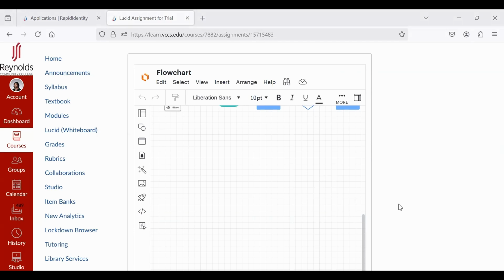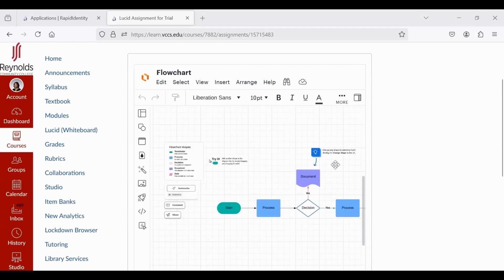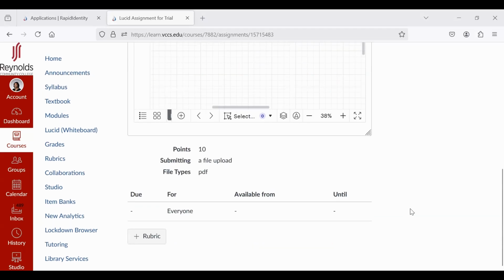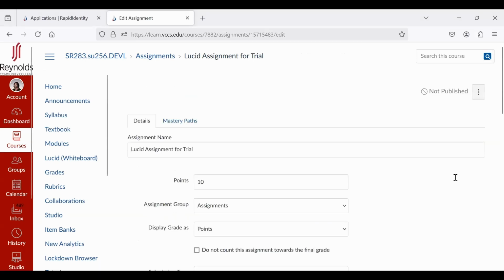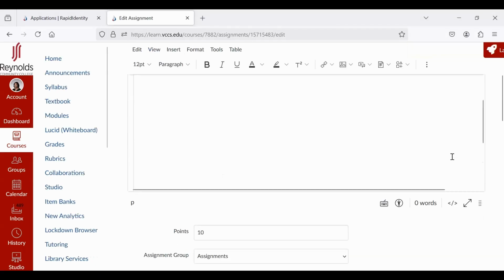And remember, I showed you the locking tools and being able to create different frames and things like that. You can do all this, but whatever you replace in there, each student has the ability to do that. So let me see if I can publish this before I go ahead and see what the final one will look like.